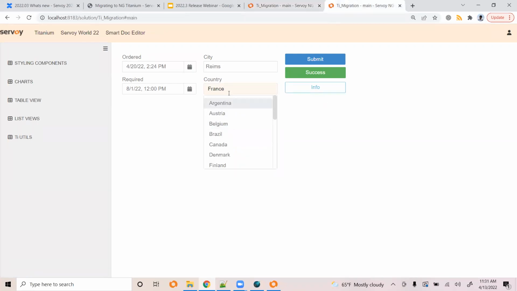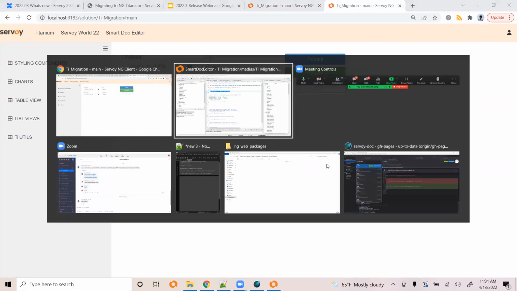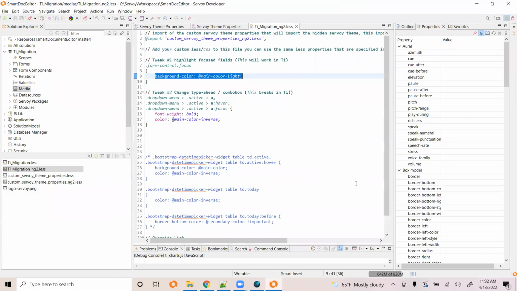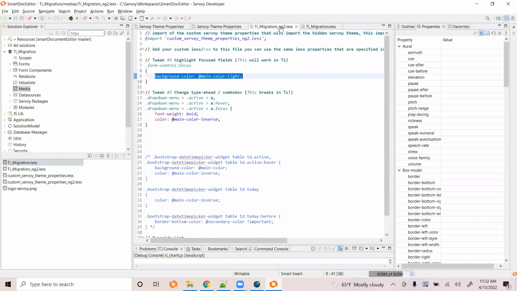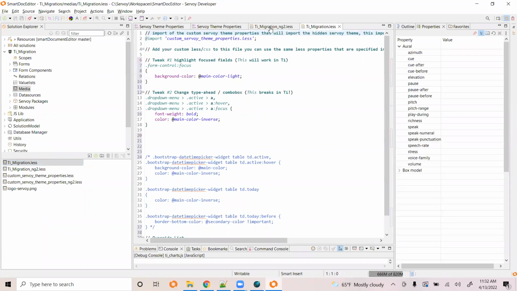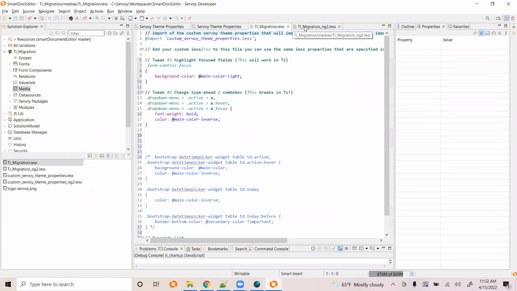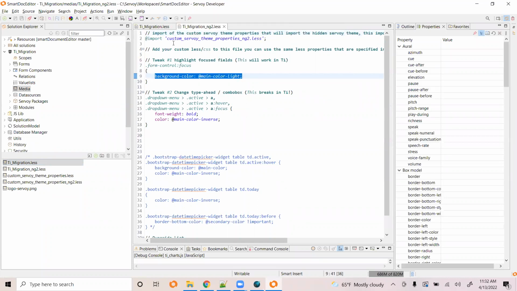Now in Titanium, well, it doesn't work. Doesn't look right, doesn't look the same, right? So how do we get around that? What you have to do, this is the hard part, is understand the difference in the change in markup. So let me get the original version and these side by side. We've got the classic one on the left and Titanium on the right.